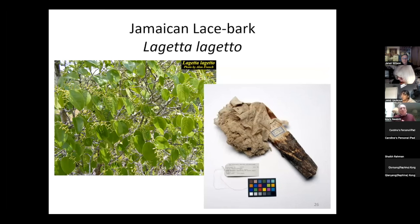And I was going to say at the beginning that the Economic Botany collection contains about 100,000 things. And so it'd be fair to say that my knowledge is broad but extremely shallow. I know a little bit about most parts of the collection, and in particular enough to work out where projects might lie if we're talking to a PhD student or to a design historian or a maker. But I have one or two pockets of knowledge, and one of them is about Jamaican lace bark, and we can easily spend the whole afternoon talking about that.